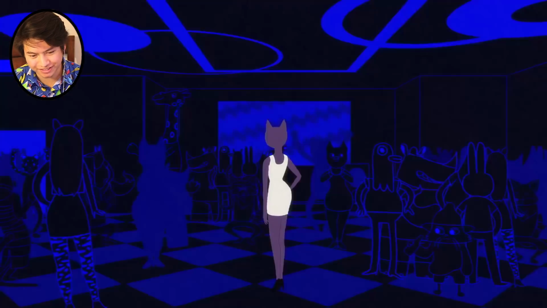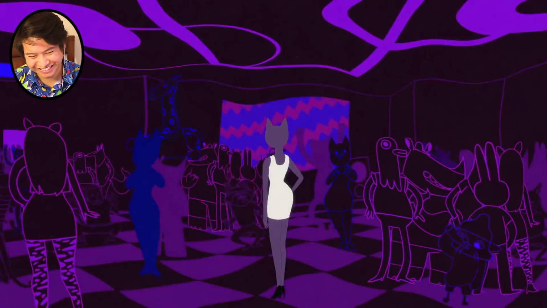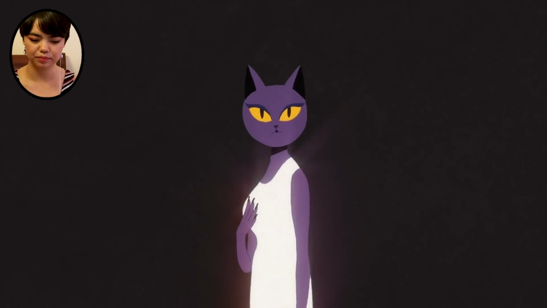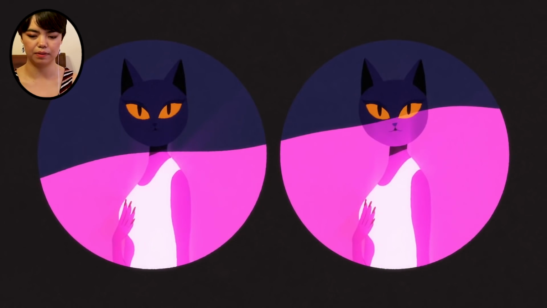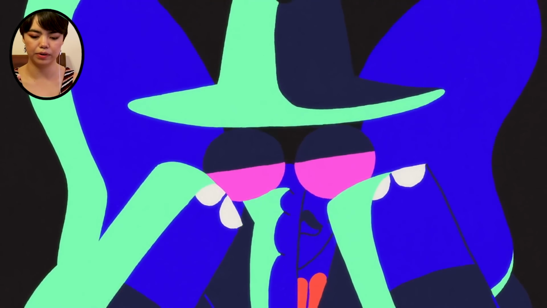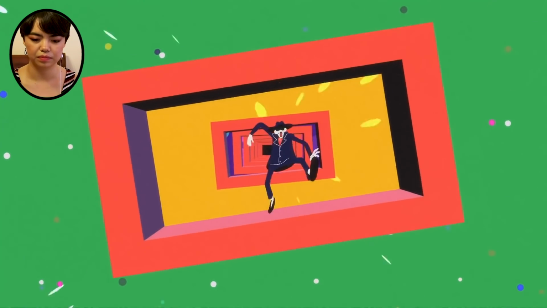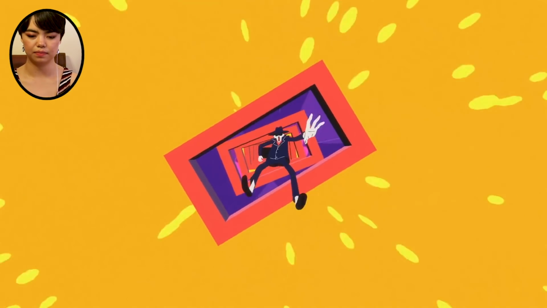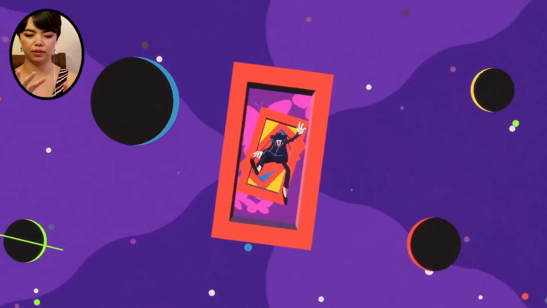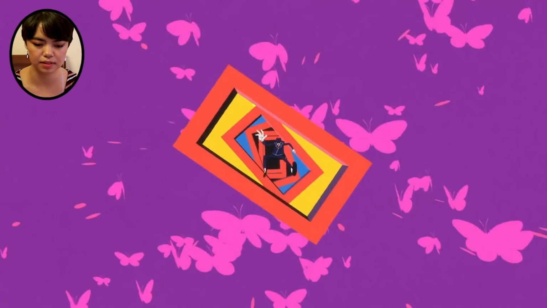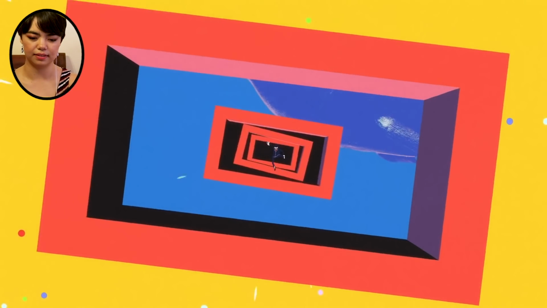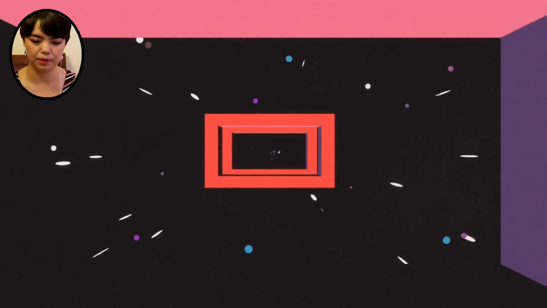Oh, I really like the colors of this scene. Oh, the fish. And I like how it mirrors his glasses looking at her, mirrors how he looked at the girl earlier, because I think that's important. And then he goes back into the weird trip, falling through the different rectangular frames and the recurring butterflies. I think it's a very good way to connect the first third and the second third.